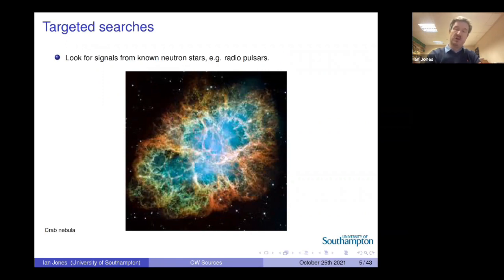So it's the simplest sort of gravitational wave search you can do, because you know so much, you know where it is, and for mountains at least, you know what the frequency is. So sometimes people call these single template searches. So it's single template in the sense that you don't have to search over a big bank of templates to go looking for the signal.